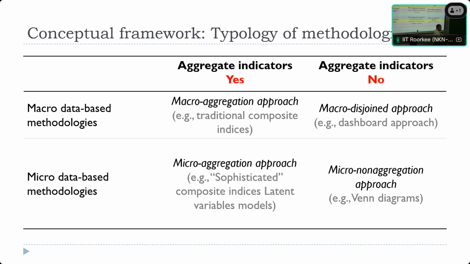But other indices, you aggregate them to come up with a single index, right? They will fall in this category, micro aggregation. You get the microdata, you aggregate them to create an index. For example, NPI. So any property index that you generate based on microdata would fall in that particular category. NPI is just one of thousands of examples.